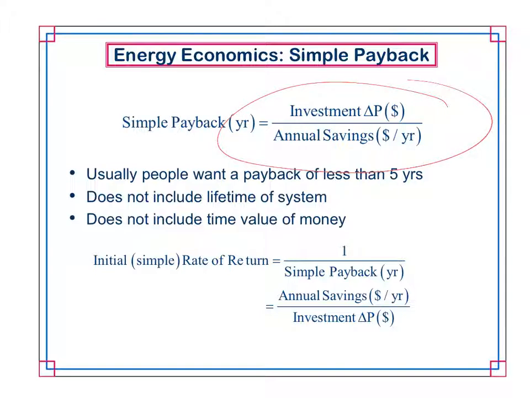I invested $1,000, it saves me $200 a year, so it's going to take me 5 years to pay that back, okay? That's making it much, much simpler. Your general rule of thumb is 5 years. If you invest in something, what is the likelihood it's going to last greater than 5 years? Probably not that great. They tend to make changes, companies move on, changes are implemented, so it doesn't last.